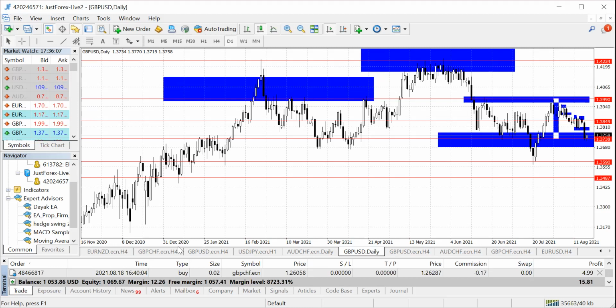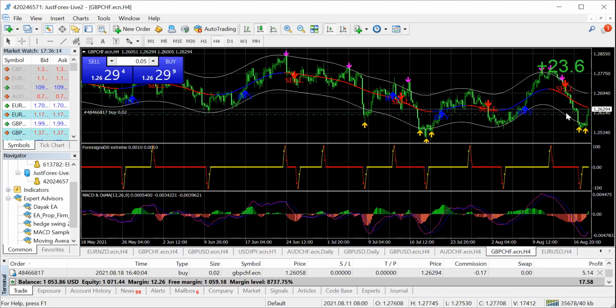So I have some running trades on GBP. I usually use a very small lot size because I'm a trader who works on something we call risk management. Now this is the indicator that I was telling you about. If you check well, price got to this particular zone, then it was rejected up. Now I'll put my take profit at that particular zone, reason being is where we have a retest.